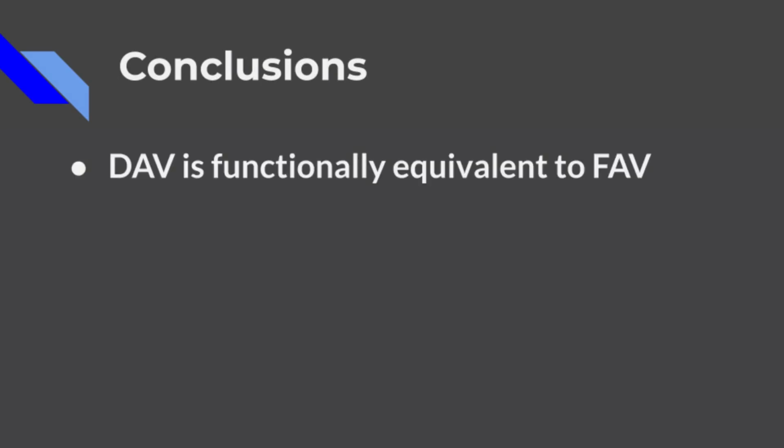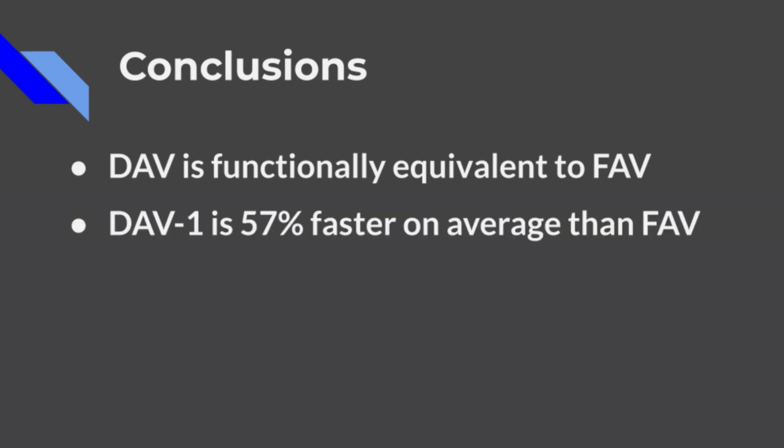Now to wrap everything up. Distributed artistic videos is functionally equivalent to its predecessor, fast artistic videos. The neural inference of the original Torch 7 model is completely translated to PyTorch and can be distributed with no loss in artistic quality of the videos it produces. Basing the architecture on PyTorch instead of Torch 7 gave DAV an initial speed boost of 56.5%.